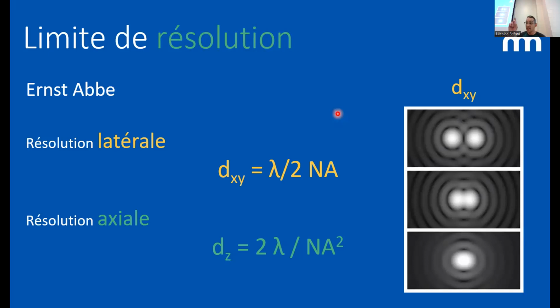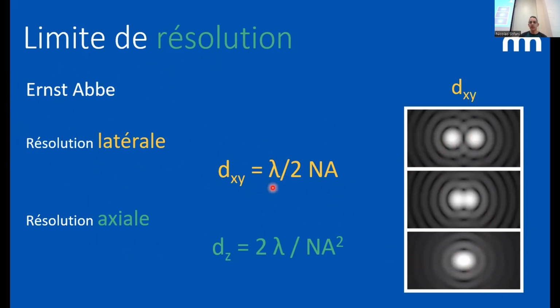I'm going to go back to the NA in a second, because the question here is why NA is important. And to explain that, I need to give a bit of mathematics. And this is, again, same guy, Ernest Abbe, that defined what is the resolution of a microscope, both laterally and vertically. And in this equation, and I don't go into the detail, but the resolution is basically the distance between 2 points that you can discriminate or not.